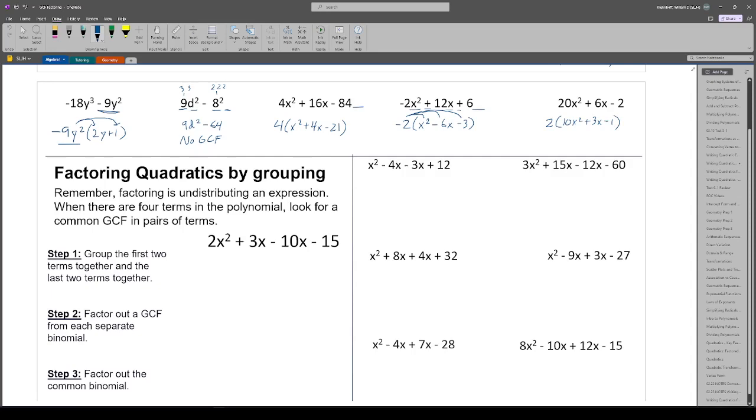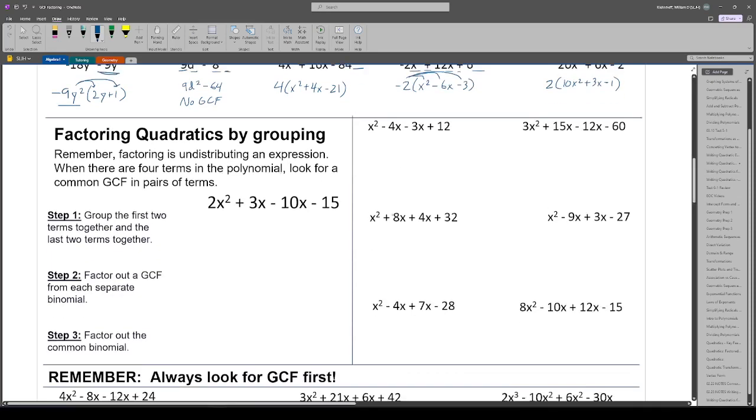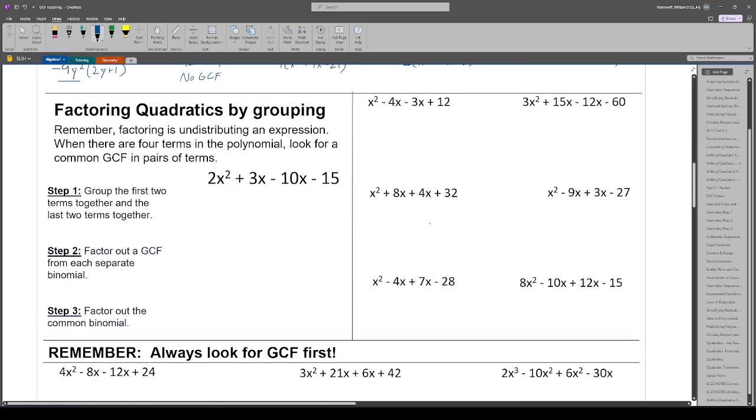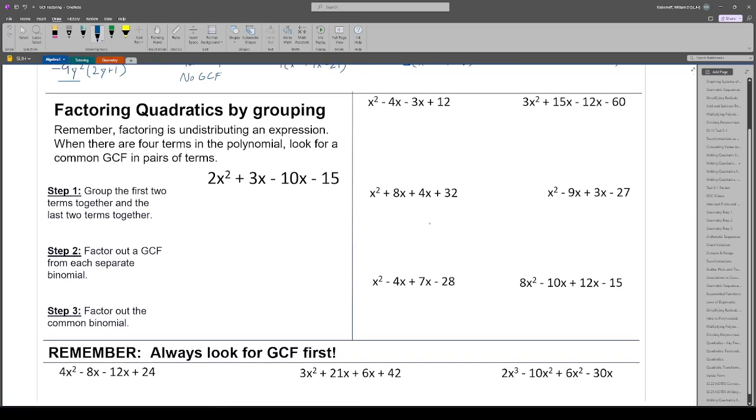And there we go. The other topic we're looking at today is called factoring by grouping, and it's something that actually is leading closer to what we're going to do with quadratics here. So when we do factoring by grouping, we're not going to look for a GCF of everything. If you look at these numbers, you can clearly see that 2 and 3 have no GCF. There's no x's here, so there's no GCF with the variables. So this looks pretty uninteresting at first glance because there's no GCF for everything.